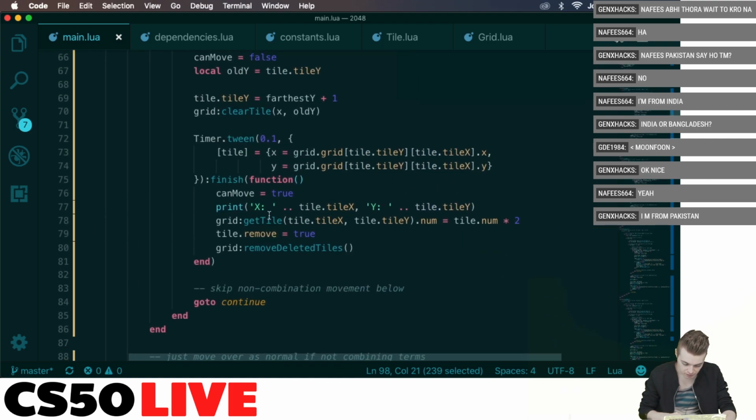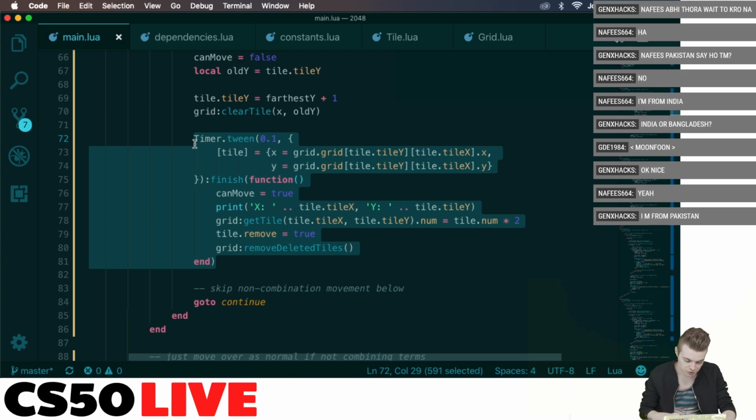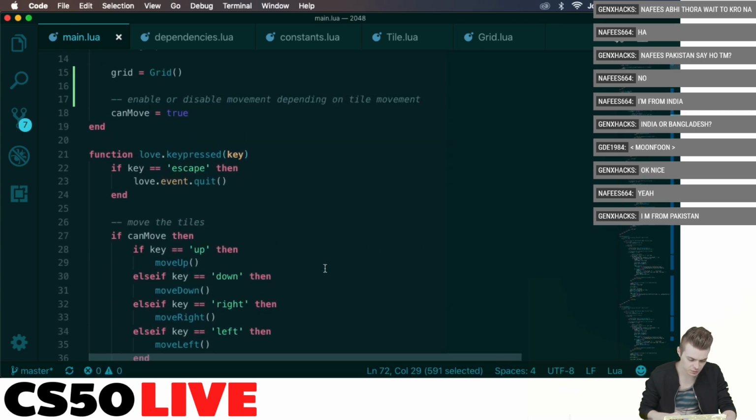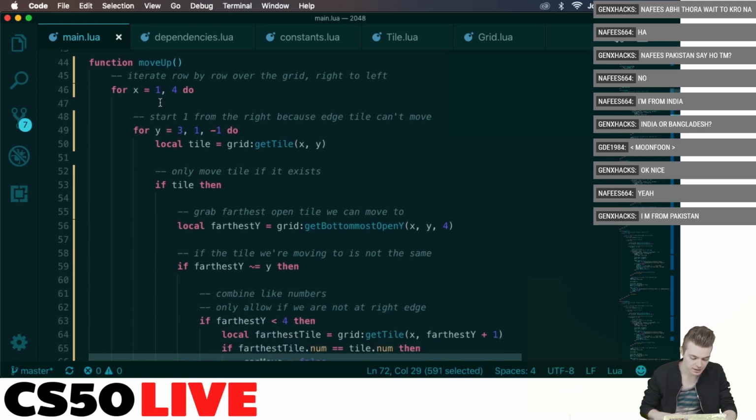And this could be tween collapse, which takes in a tile. Am I right? Yeah, and that could even be tile tween tile, possibly. Maybe? That would save some lines of code. It's worth thinking about. Maybe we'll try it after this, but let's do this move up first.